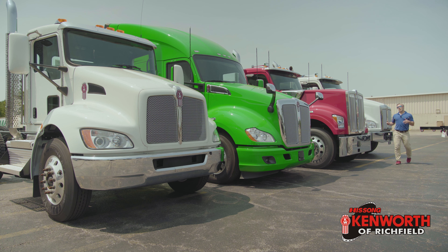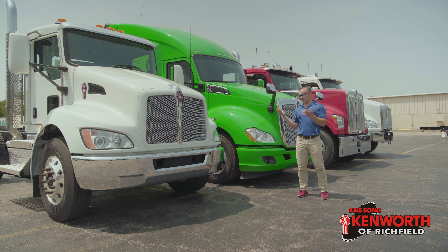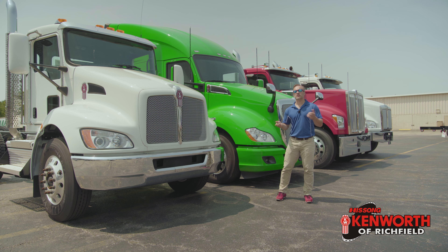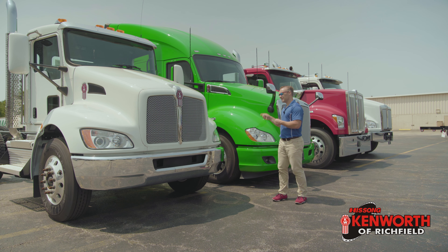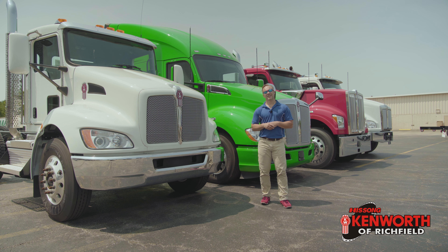I'm hoping I was able to help you guys understand the differences between the automatic, the automated, the manual, and — well — the automated. They're four very different transmissions, maybe three and a half. They all have a distinct place, and that's why I'm not going to call out a winner — it depends on what you're doing. If you're running a hook lift or an around-town application, it's tough to beat the Allison. If I'm going over the road, I'm using the Endurance. If I'm hauling heavy equipment in and out of job sites and awkward places, manual's the way to go. If I'm running a dump truck locally, I'm putting the Ultra Shift Plus in there. It's about what you do, and these transmissions will all work in varying applications — it's about figuring out what fits your business, where you go, and your budget.